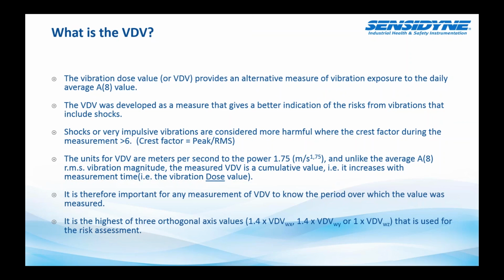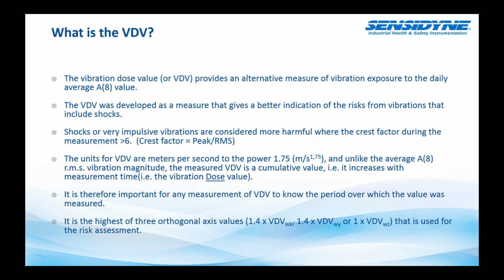You just have to know that if there is a lot of impulsiveness in the signal, then the VDV value is going to be an important value to consider. So how do we know if it's peaky enough? Well, we use this measurement of the crest factor of the vibration, the ratio of the peak value to the RMS value. Going back to the chart that we saw right at the beginning here, the peak value is the highest value, the RMS is the measurement of the energy in the signal. If that ratio is greater than 6, that's basically telling us it's an impulsive source. We should be using the vibration dose value.